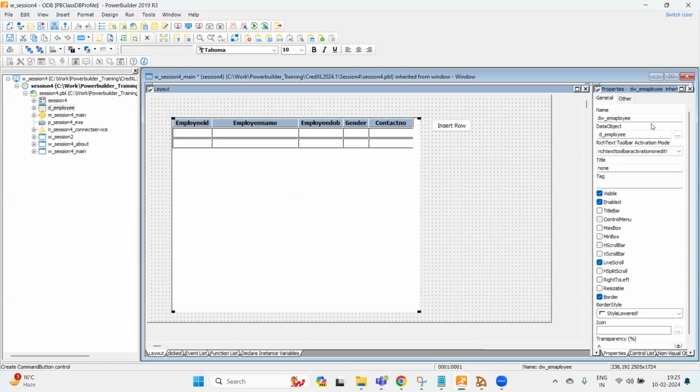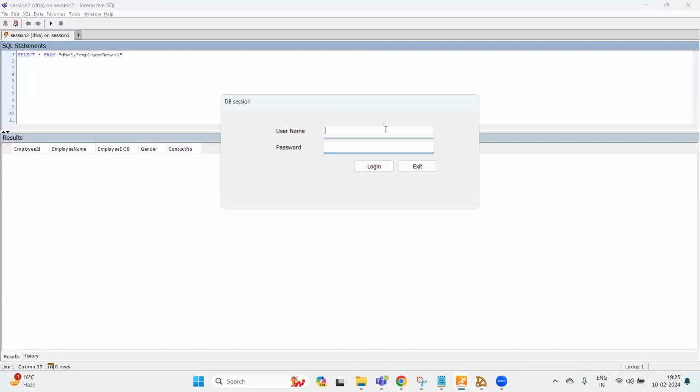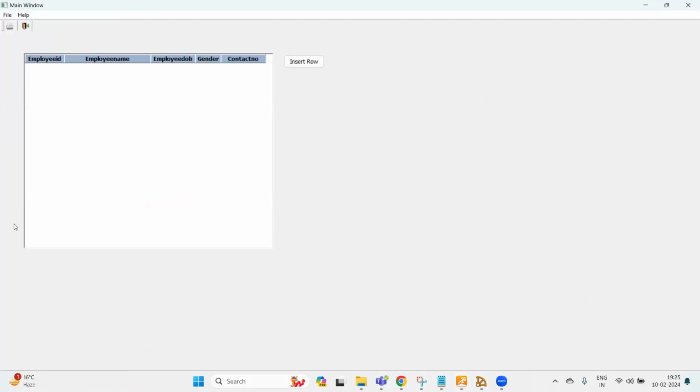Only dw_employee.insertrow, and the argument is 0 because I'm inserting by default. Now let me show you how it will look. Run, and it will look like this. Now click on insert row.